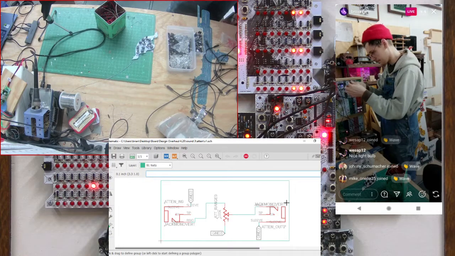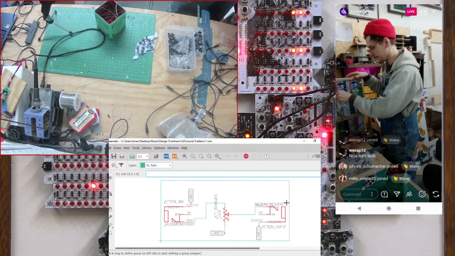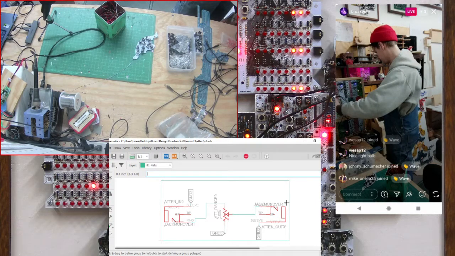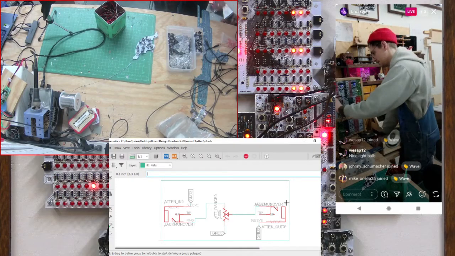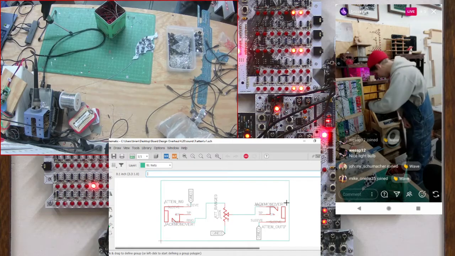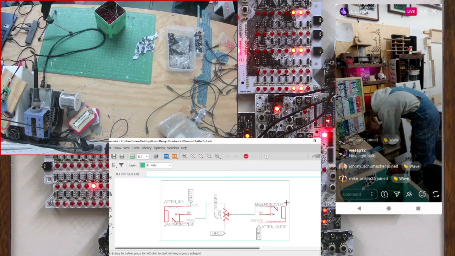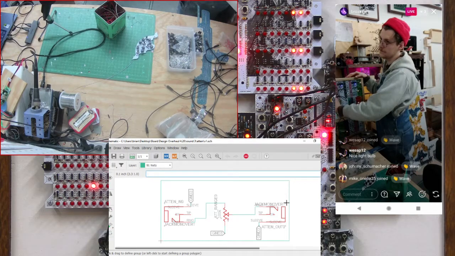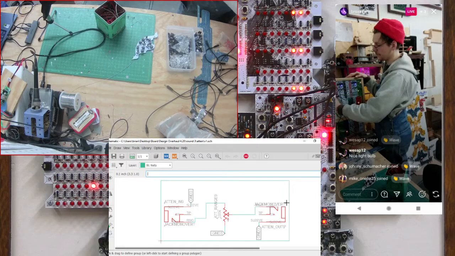Whoa, this one is super bent. I think that's fine. Let's turn that up. Oh, it's unplugged. Cool, so really simple.